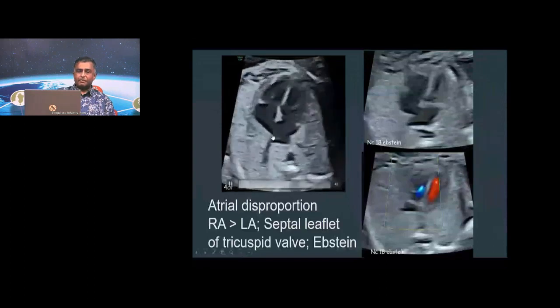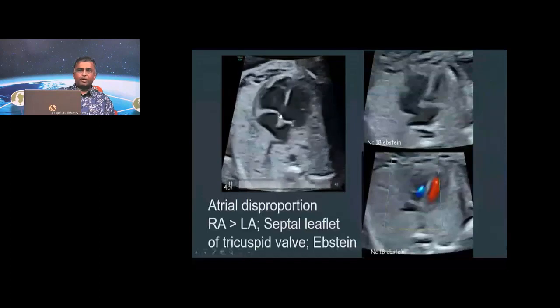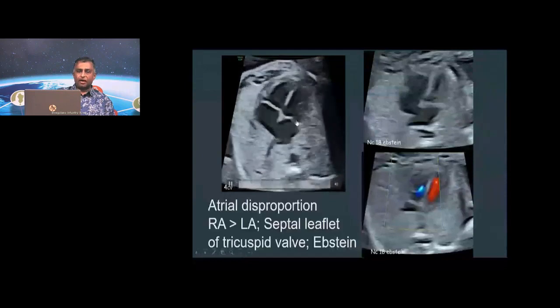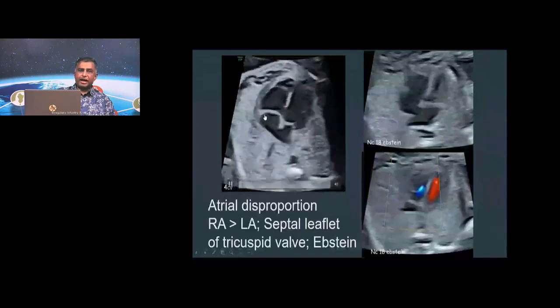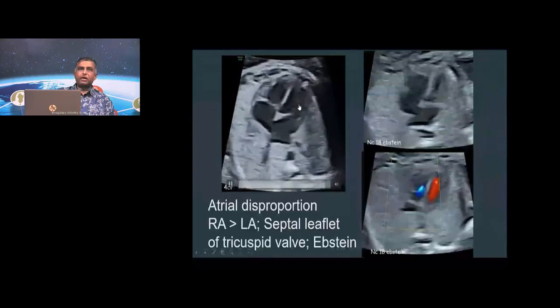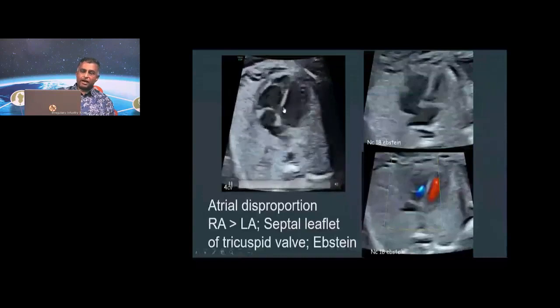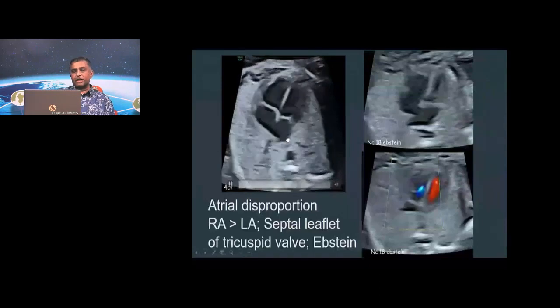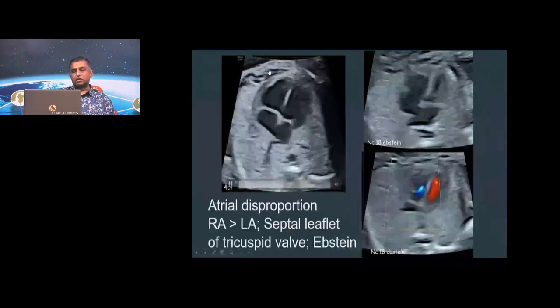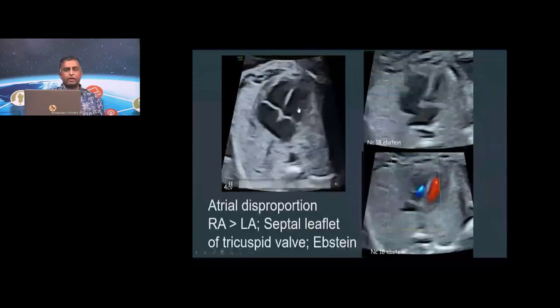You have the interatrial septum here, and this small little bit over here, thanks to the offsetting of the tricuspid versus the mitral valve, is a small segment of the septum which is separating the right atrium from the left ventricle. So this little septum is actually the AV septum. The AV septum, atrioventricular septum, interventricular septum, and interatrial septum. Very important to recognize all this, and of course the contractility of the heart we've already studied. So we said that these two chambers should equal each other. Those two chambers should equal each other.